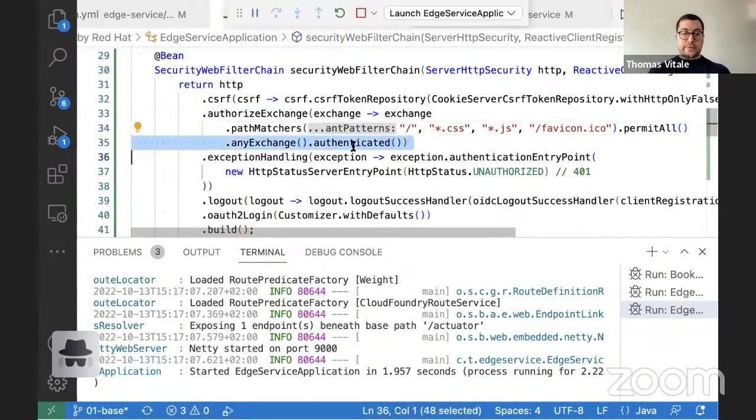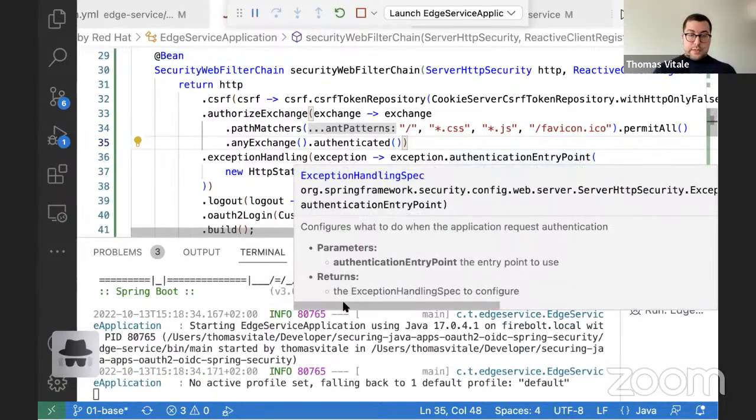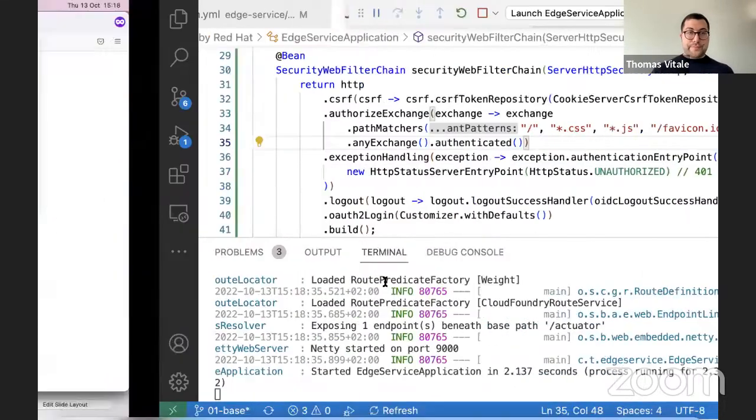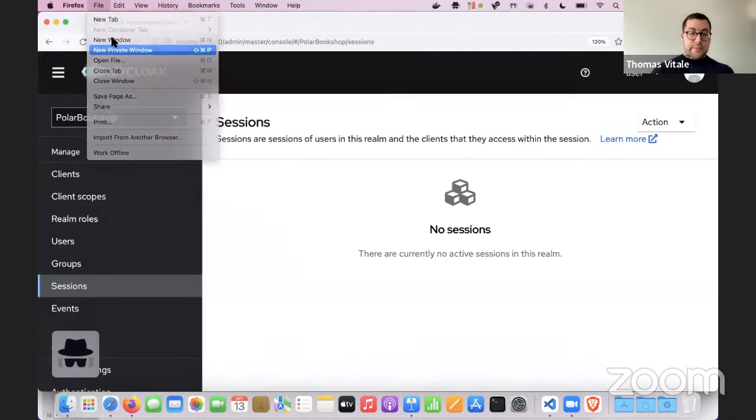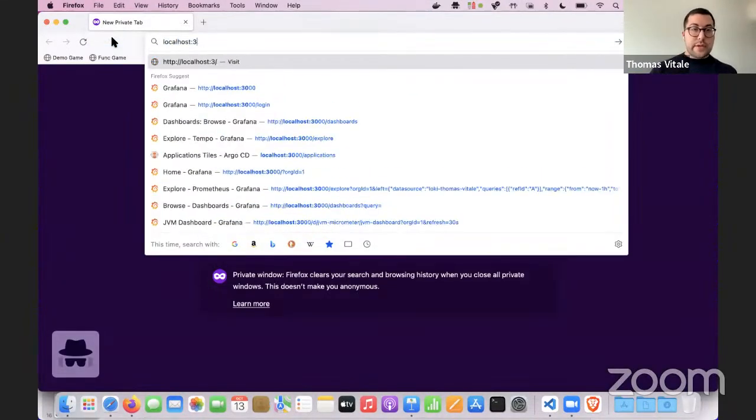Any other request should be authenticated. If I don't do this, then I don't get the possibility to do the login, right? Because now it's not done automatically by Spring, but it's a responsibility on Angular. So I'll restart the application, refresh the page. Let's see with the new one, localhost 9000.